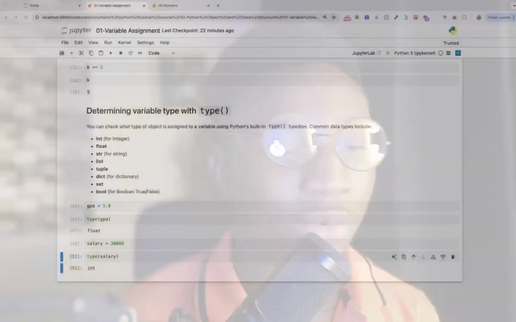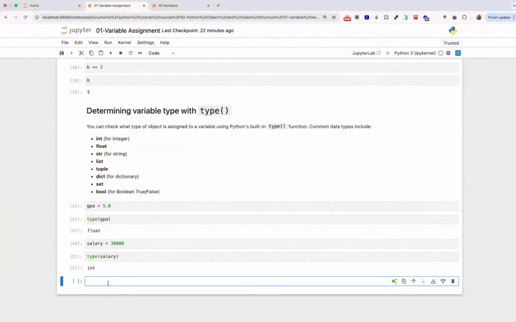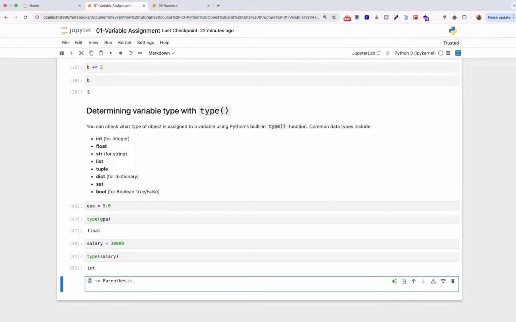All right. So basically, let me just show you guys something before we end the video today, right? I know I'll be mentioning square bracket and all of that, but let me tell you guys the difference, right? So we have something like this. Let me put this as markdown. This is called parentheses, right? When I'm saying parentheses, just know I'm talking about this bracket that is here.